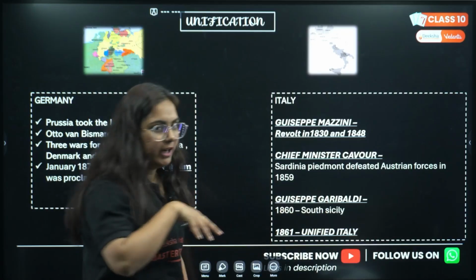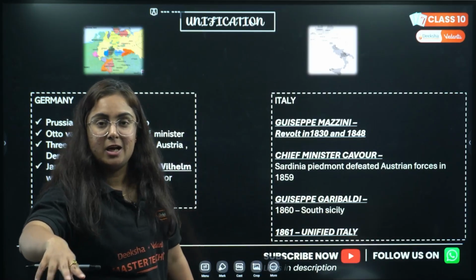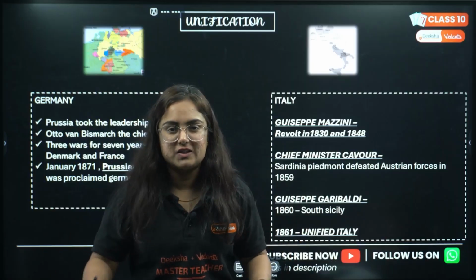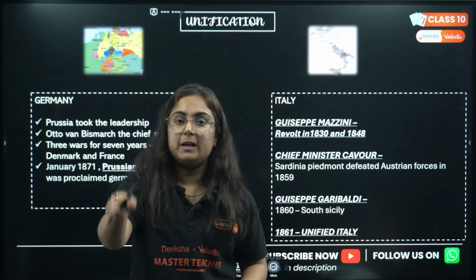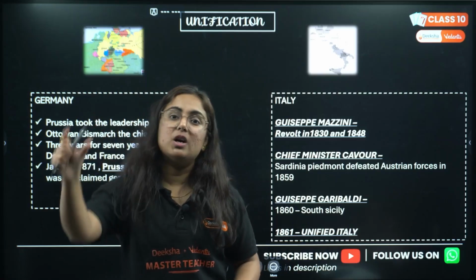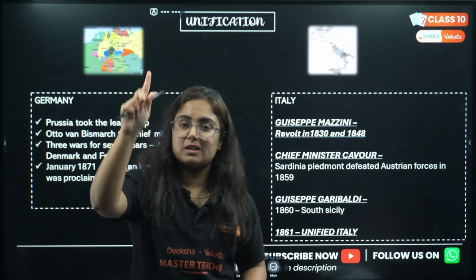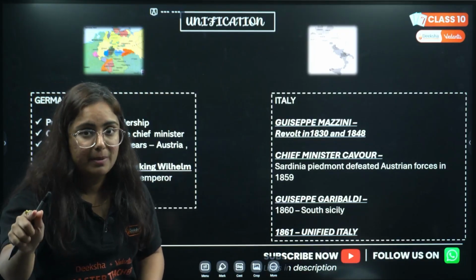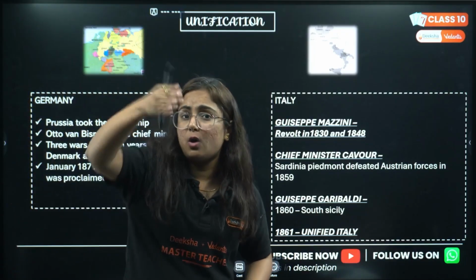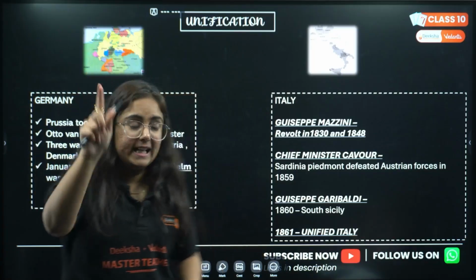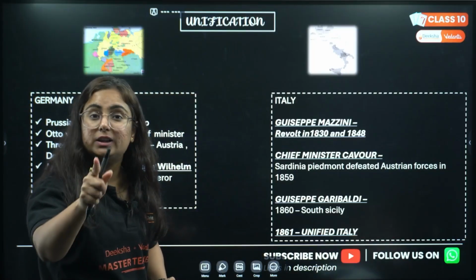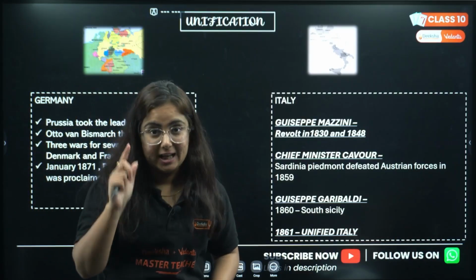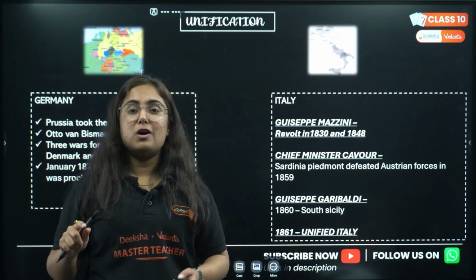Giuseppe Garibaldi went to South Sicily in 1860, made a group of military forces popularly known as Red Shirts, fought there, won victory and got South Sicily merged with Italy. Very first time this is United Italy, 1861. The year should be remembered because we can get confused with so many years in history. Okay, 1861, United Italy with ruler Victor Emmanuel II of Sardinia, Piedmont. Get my point? Okay, this is about the unification of Italy.